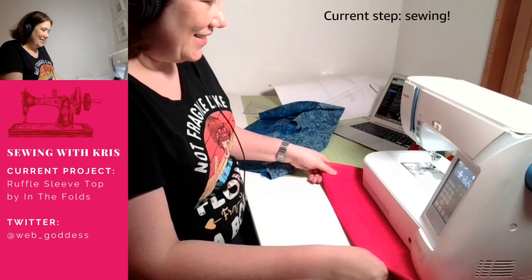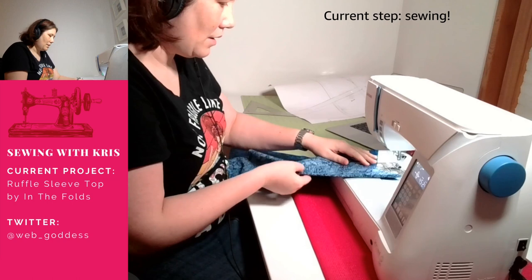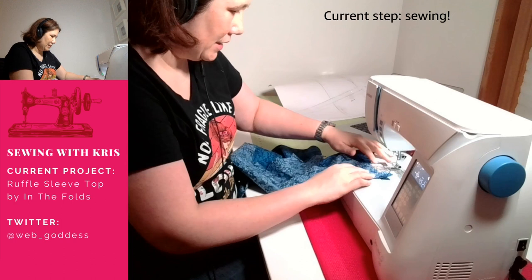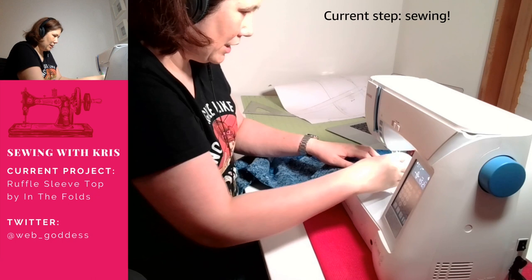All right, do I need to wind a bobbin yet? Let's go ahead and just, we'll play thread chicken and see if we can sew a dart. All right, so sewing the dart. So again, I've pinned it. So I'm going to start from the side seam and sew down to the point. And as I get close to the point, I'm actually going to shorten my stitch length. All right, so I'm going to start off. And I am going to lock these stitches, so I'm going to reverse a few.